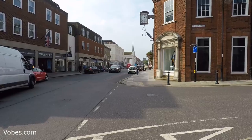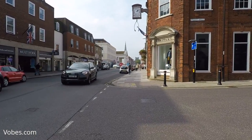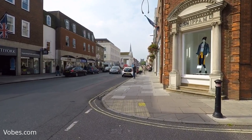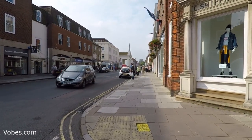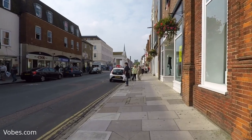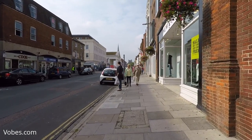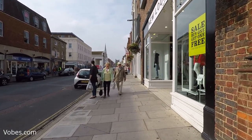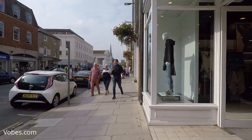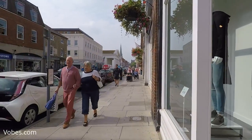So I'm going to start in Eastgate and make my way up, hopefully, to the cathedral, and it is actually incredibly busy today. I've come on a mid-week lunchtime period, so we'll weave through the various people who are out enjoying themselves in Chichester. Chichester is a very important city in West Sussex, located down on the south of England, and it was a very important Roman town.